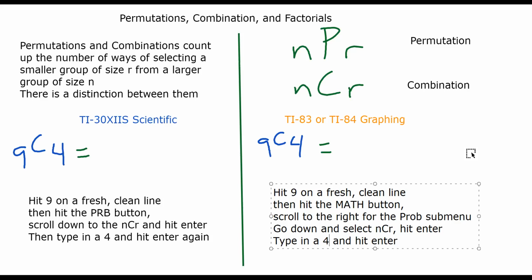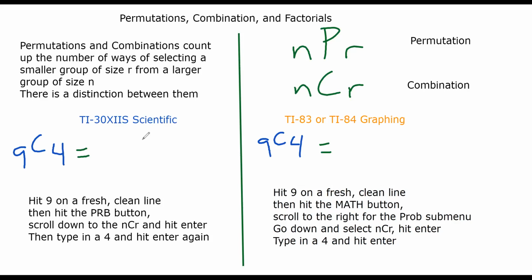The way we can calculate the probabilities is using combinations. So if you wanted to figure out the number of 5-card poker hands that were possible, you would do 52C5. Because what the combination does is it tells you all the different ways you can pull a smaller group of r objects from a larger pool of n objects. In this case, the number of 5-card hands is the number of ways you can pull a group of 5 objects from a larger pool of 52 objects. That's what a combination and a permutation calculates for us. There's a difference between the two, which we will get into when we get to Math 1332. Good question.